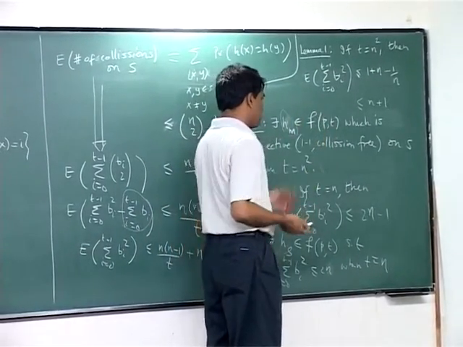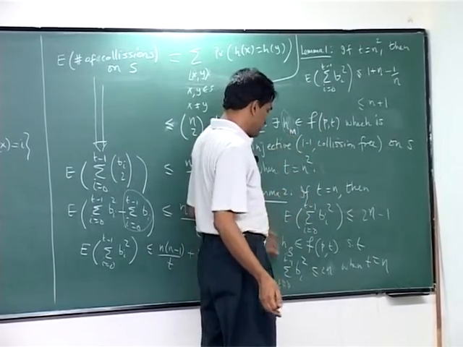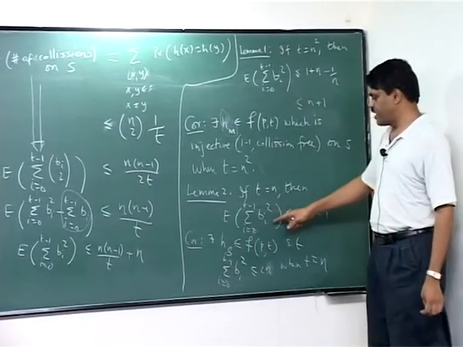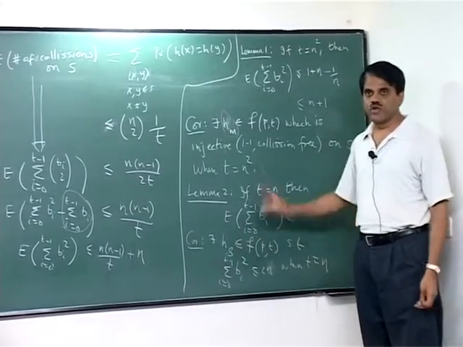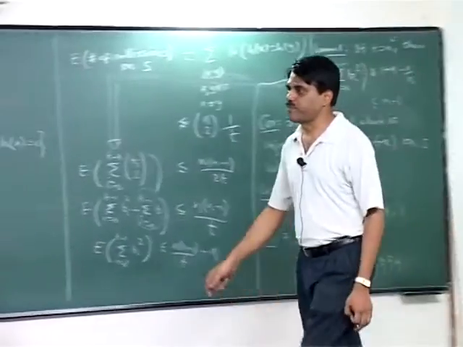There are lots of such functions. I will pick any one of them. I'm going to call it h_MN. I'm going to use it. Similarly, here when I pick t to be n, there may be lots of functions which make the summation Bi square linear. I'll pick any one and call it S. I'm going to use both of these to come up with a solution for our problem.